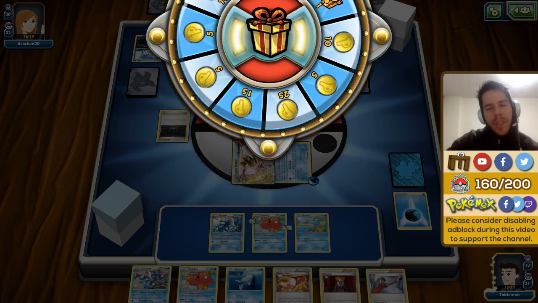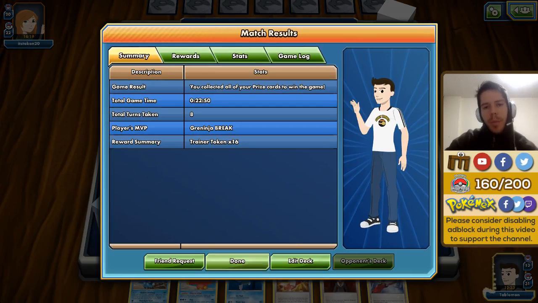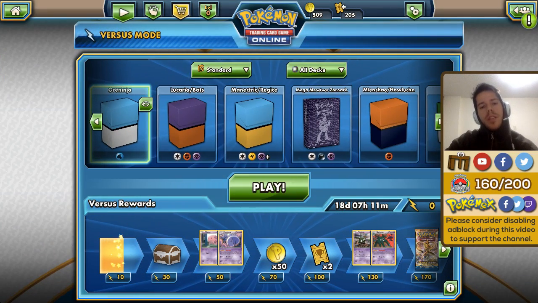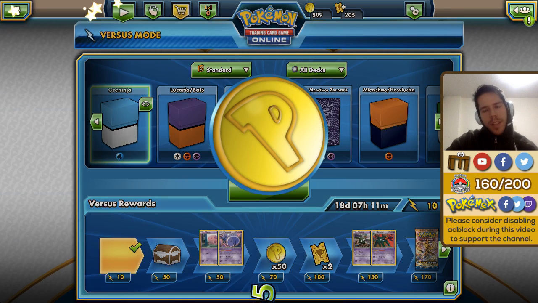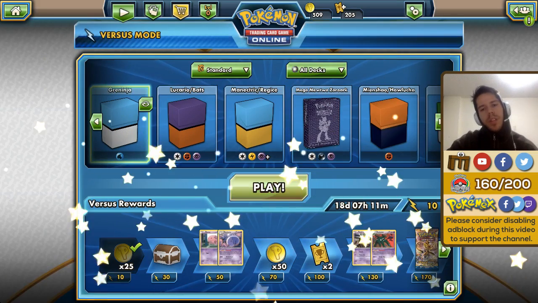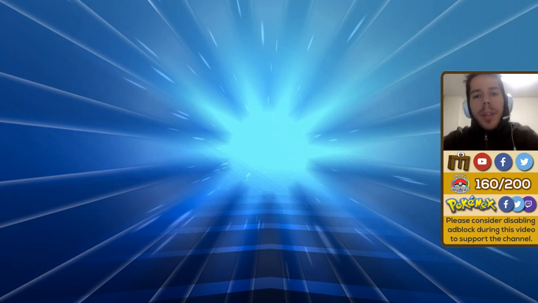So yeah, pretty slow and methodical, and the game definitely could have gotten a bit more complicated towards the end, but we managed to pull through. We start off the ladder. We get a few extra coins. Yeah, that's not bad. Always enjoy the coins because it allows us to open up packs from the upcoming set.